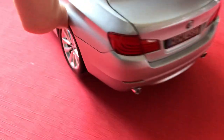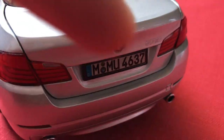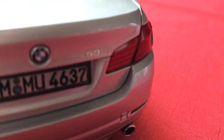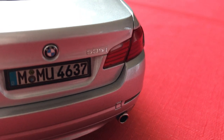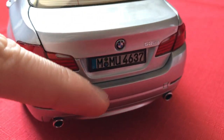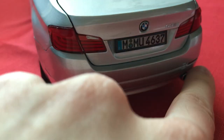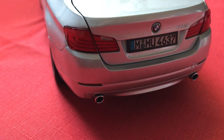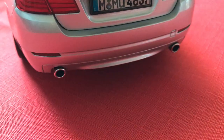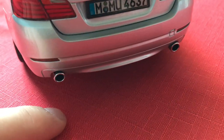Moving to the back of the model, tail lights look very good with no pegs to be seen, nice and flush with the metal portions. There's a three-dimensional badge back here, and the 535i lettering is separate numbers that look really good — I think they're stickers but they look like they're made of metal. There's a nice German license plate. The very small reverse lights down here are separate plastic pieces, not just painted on. Exhaust pipes are chrome and pretty hollowed out — you can see through the insides, which is a nice detail.